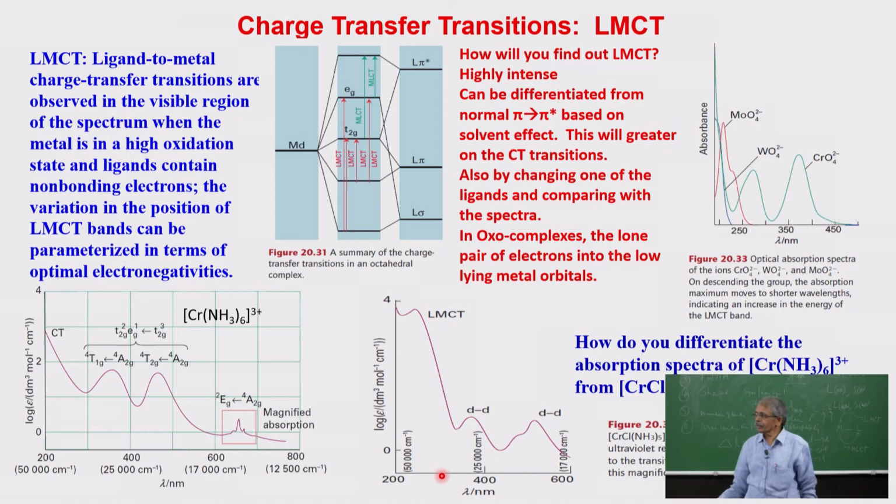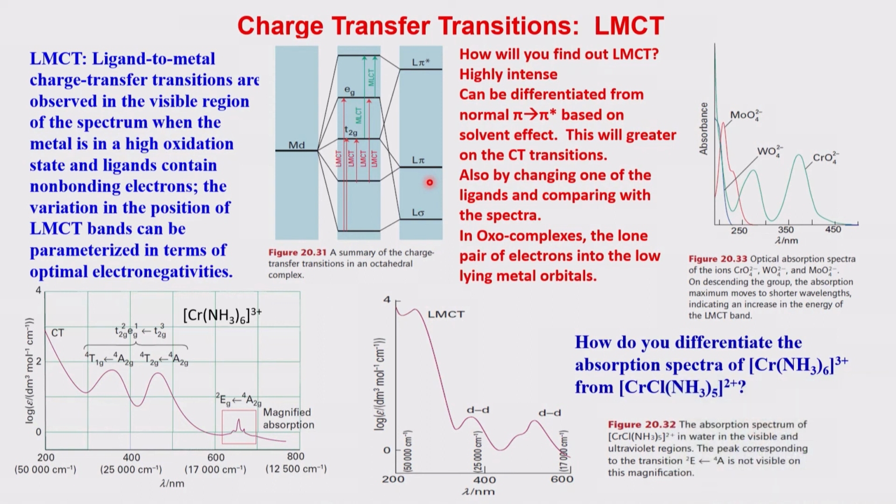Let us look at the first one, which is the ligand to metal charge transfer. As I have already mentioned, the one which is transferring the charge should have a pair of electrons with a higher energy. So if somebody is comfortable with the molecular orbital picture, they can go into this. Otherwise, you don't need to worry about it. You can take the qualitative picture, which I am explaining already. So you have a pair of electrons in a higher energy orbital. They are there, so they can be given to the metal, and the metal has a low lying empty orbital here. So in such a case, you can see the ligand to metal charge transfer.